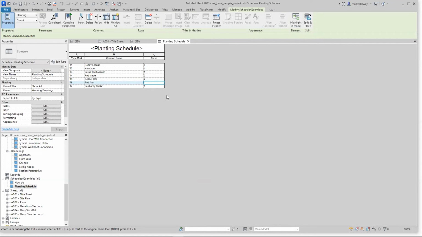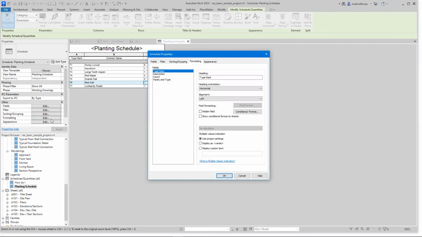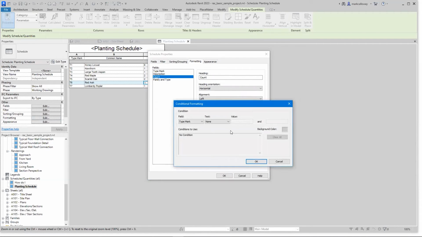We need to go into the formatting on the properties window here. If I go into the formatting, go to count, we now have this conditional format button. If I go into there, I can specify that if it's a certain value, it makes the cell a certain color. So for example, if the type mark equals, and I know full well that the type mark is T6, I can see that in the background, so I'm going to enter T6.